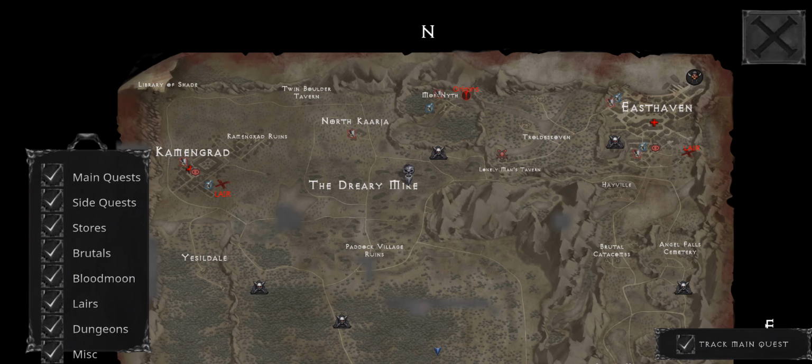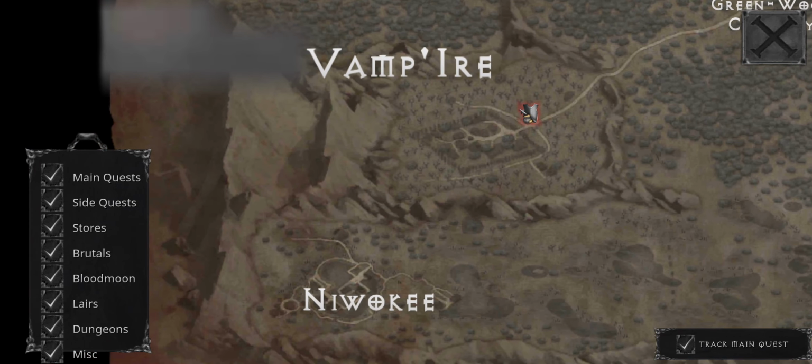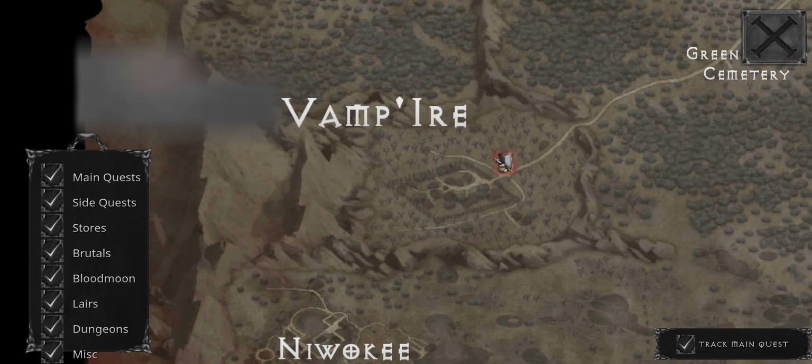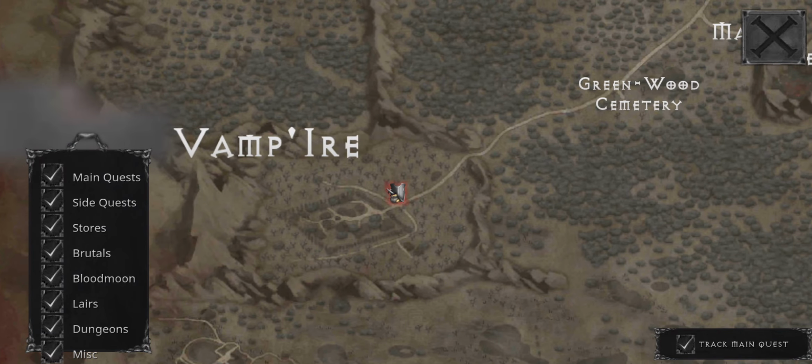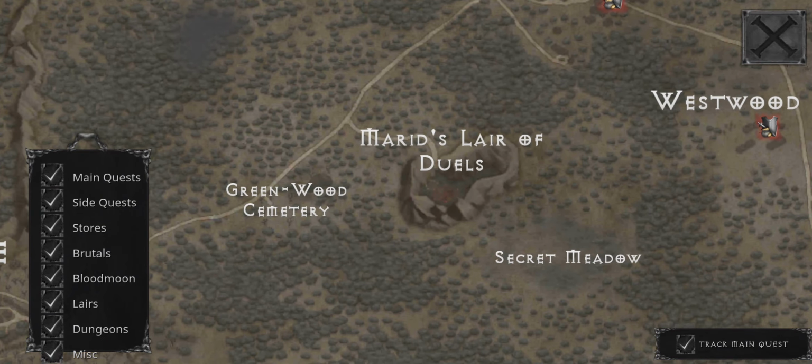So I didn't show the map, shoot. So here's the map. I pretty much unlocked all of it. So this is Vampire, where we initially start. It's a little bugged out there because you can see it says there's a merchant there, but there is no merchant there. The merchant died. If you go up, there's Madrid's Lair.